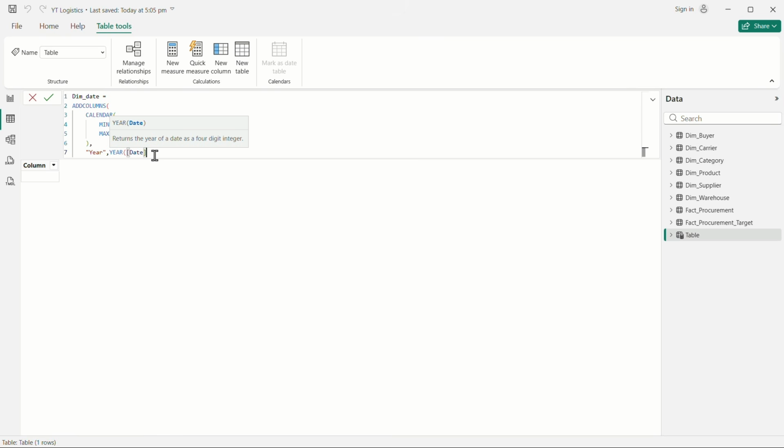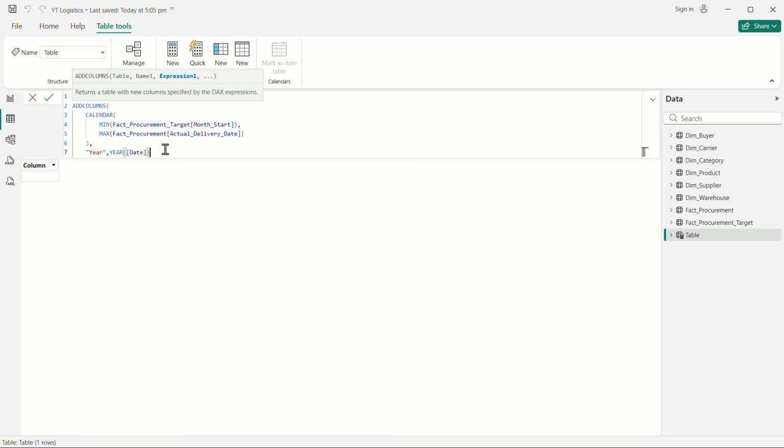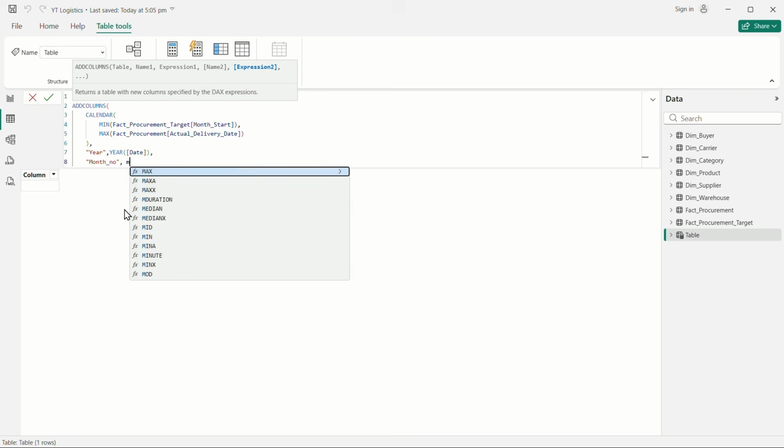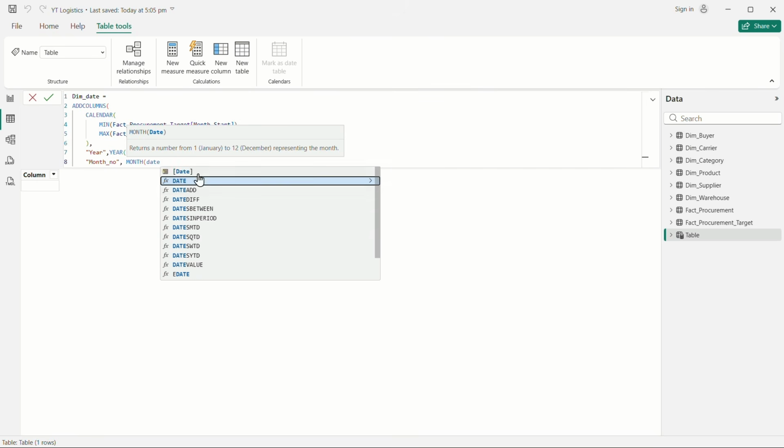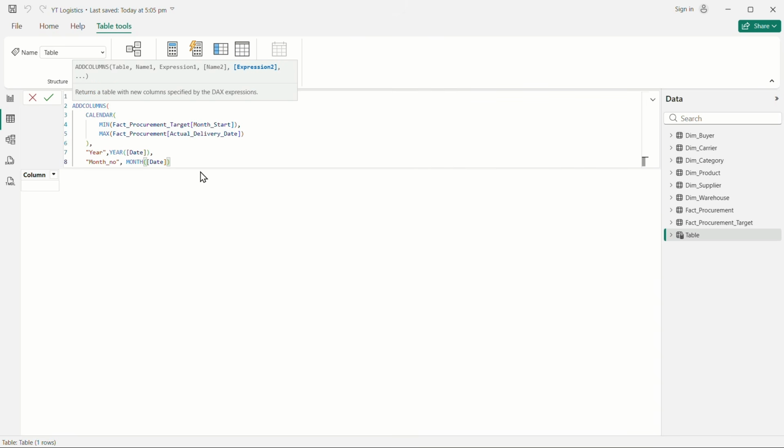It will extract the year from this date. For the second column, we'll say month number. For month number, we will use the month function. In the argument, give the date and close this bracket, give a comma. Similarly, we will give the month name.